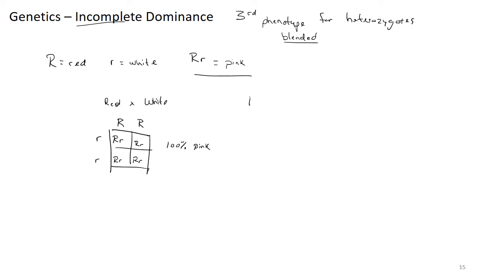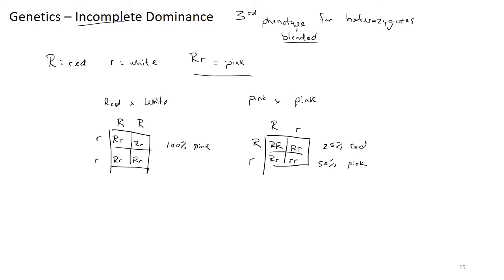If I were to cross this again with a pink and a pink, well, hopefully you could figure out what's going to happen. We're going to need to make a Punnett square. And by the way, they will give you scratch paper to be able to use in your EOC. I don't know how complex their questions can be, but if you can understand these different forms of inheritance, you should be able to answer almost anything that comes your way. So you got a big R, a little r, a big R, and a little r, and then in these boxes, we end up with 25% being red, 50% being pink, and 25% being white. You guys see how that is?